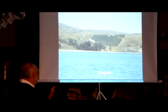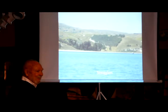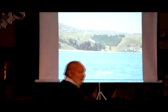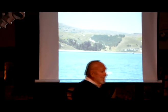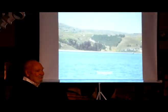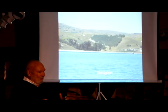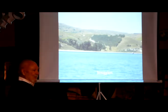And over at the Scorpion Ranch, just over the hillside, there was a bunch of cypress trees. Cypress trees are not native to the islands, but they're native to the coast of California. They chopped down the cypress trees because they were non-native. Yes, they're native to California, but not to the island. I asked one of the rangers, this is crazy. He says, you see the difficulty. Different parts of the Park Service have different priorities. The historical people like to keep things. The naturalists only want things that belong there. So it's a dilemma. Anyway, that's Smugglers.